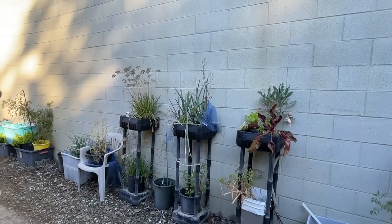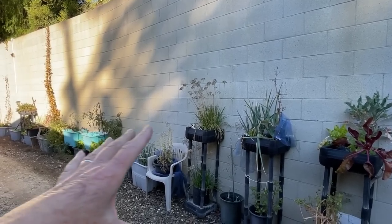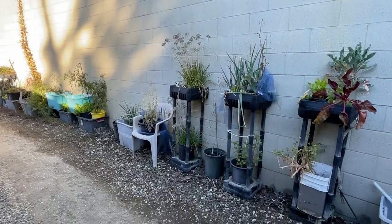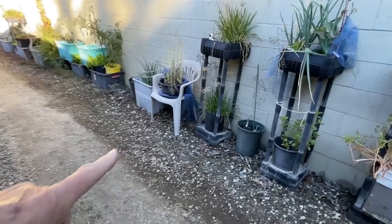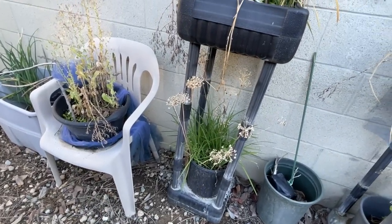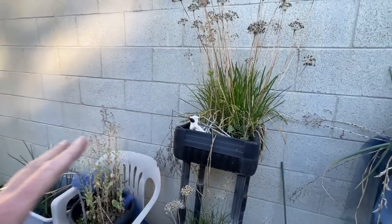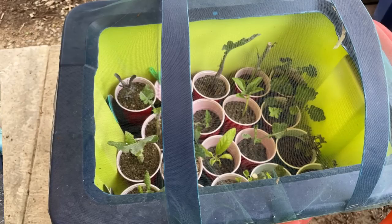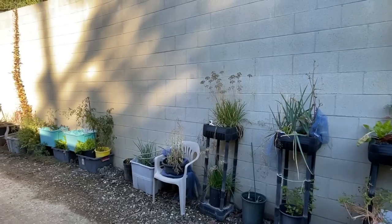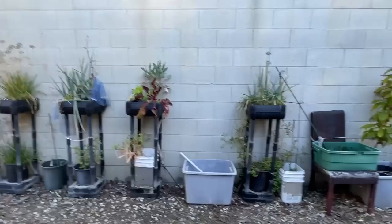Maybe get all the seeds off the garlic chives, maybe move that plant because I can put those closer to the ground. See, there's a garlic chive on the bottom here and nothing touches it — the rabbits don't eat it. So pull this out and make a little tent like I do, whether I use placemats or tote lids. Then I can have it covered from the birds and insects and grow lettuce all winter here.